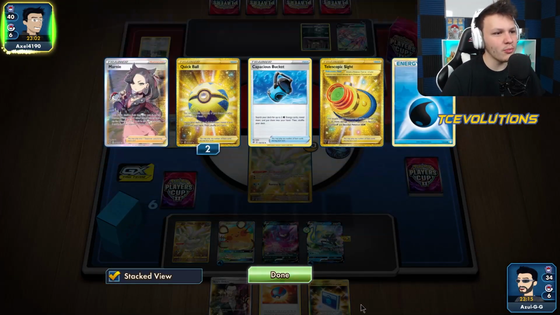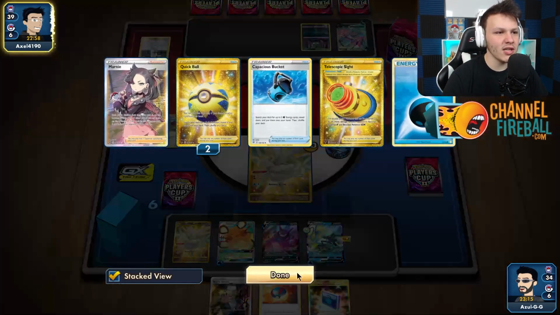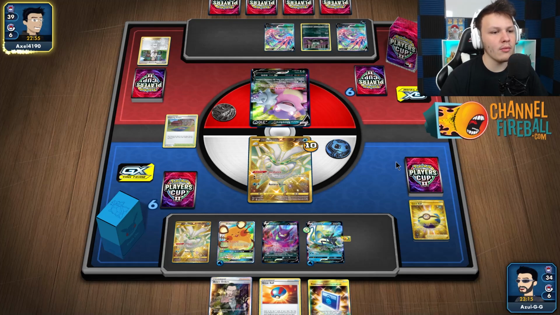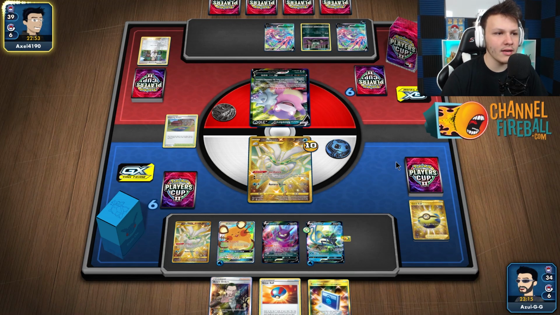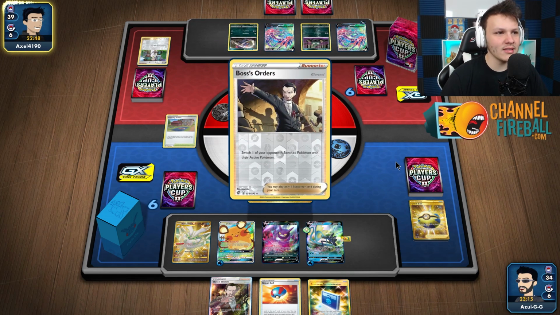Yeah, we're lacking draw support once again. So we might have to Great Ball for something, Dedenne change again. It's not that big of a deal, but definitely not what we want to be doing. But if we got to do it, you got to do it. It's the way we're drawing cards sometimes. So we will do it if that's what we have to do. And this matchup is kind of scary, actually.